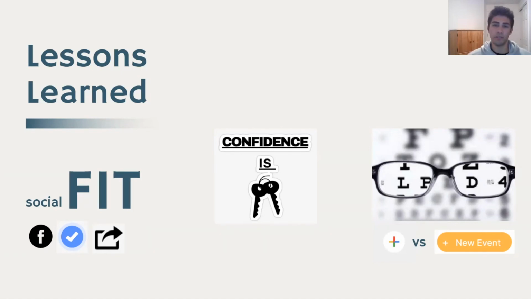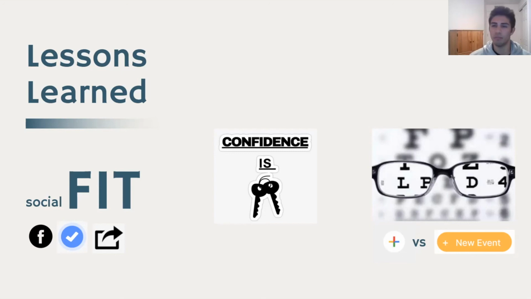Through surveying and interviews, we saw that a lot of people are actually more comfortable using text or Facebook or word of mouth compared to SocialFit. And that actually makes sense, because if you received a text from a friend saying, hey, come join our basketball game or something like that, you'd feel comfortable because you know the people that are going to be there.